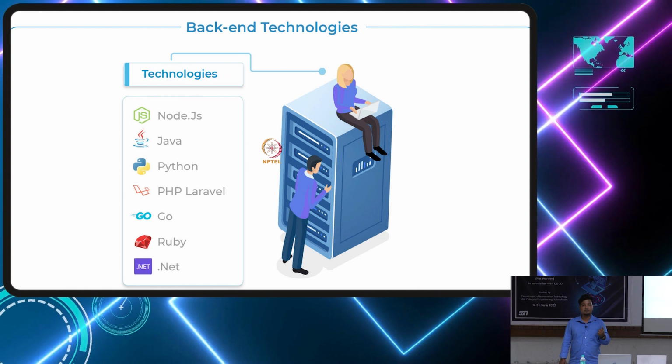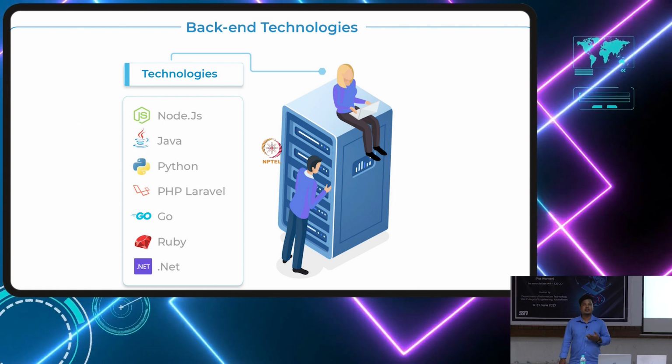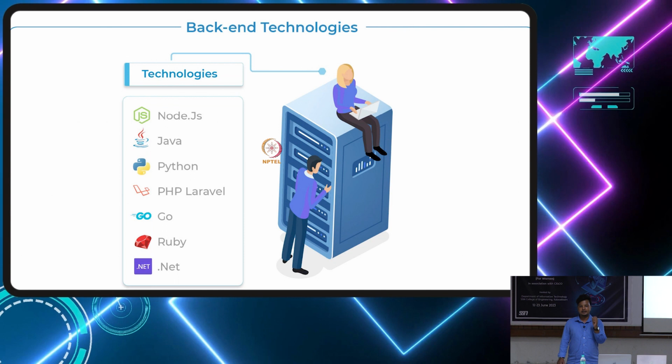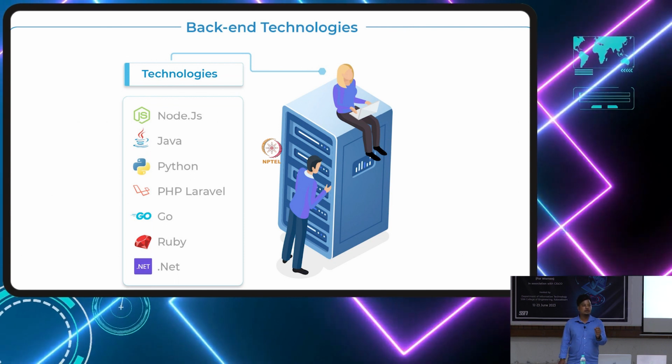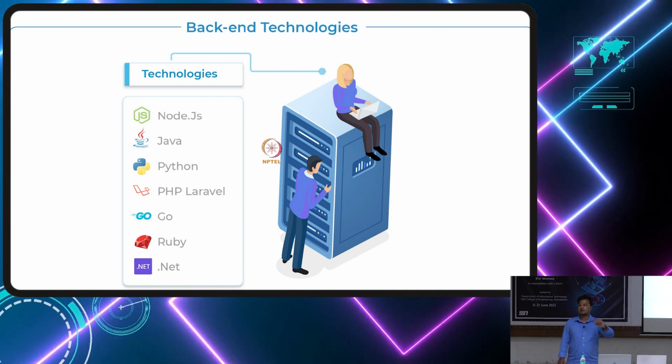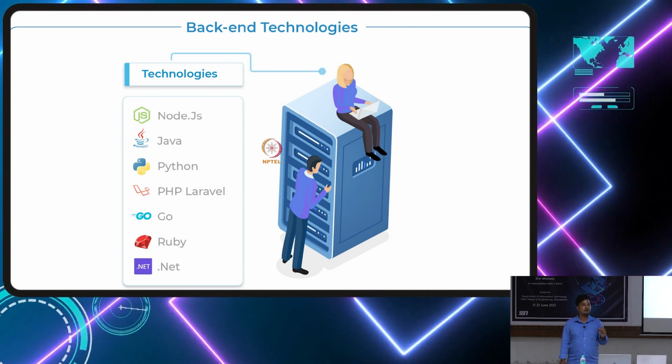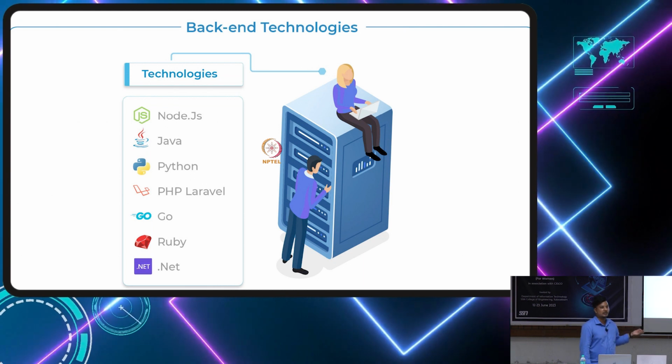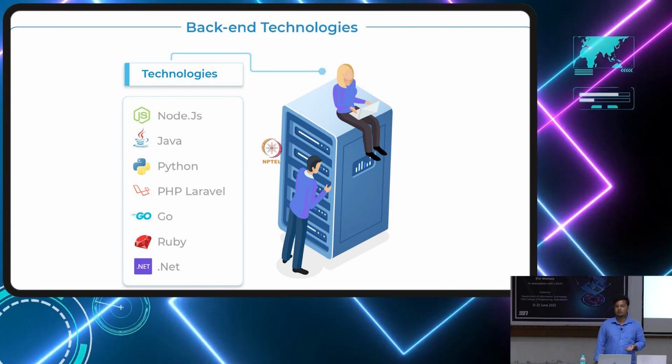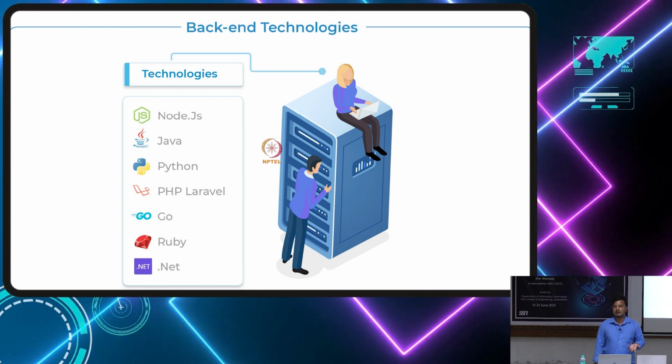If you are developing an application in React, some kinds of attacks won't happen in React. If you are developing an application in Java, some kinds of attacks won't happen in Java, because each and every language will have some kind of weakness. So if you are going to test or attack a web application, first you need to understand what language it uses, what the front end is, what the back end is, and how exactly the application is working. You need to know each and everything. That's why these fundamentals are very, very necessary to attack web applications. Not only web applications, mobile applications, whatever it is, you should first know the technology where it's exactly running.